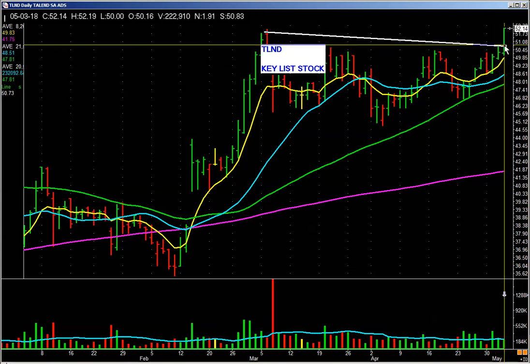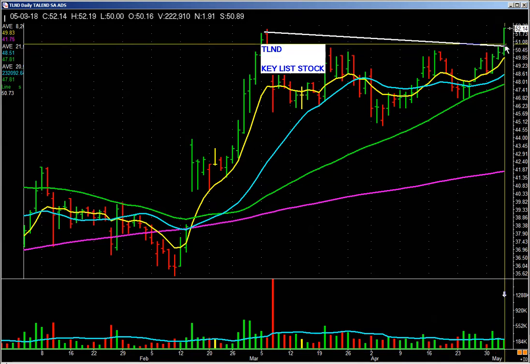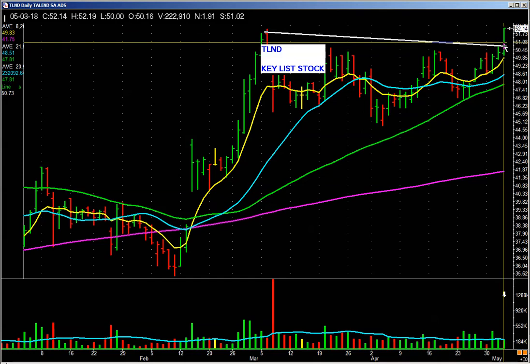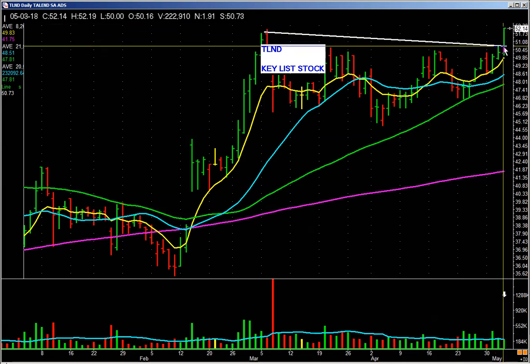You buy it pushing through the highs of this bar. The high of this bar is $50.73. So I say you buy it for $50.80. So you're buying it right in here. This is my tactic: if I buy this, and it starts to fall back below this trend line, this price break, I will sell off half my shares.